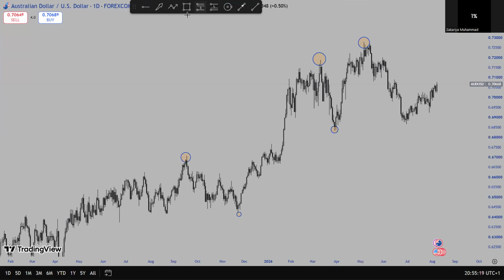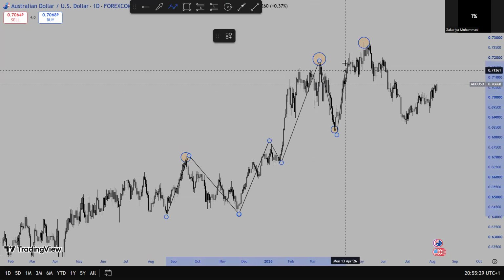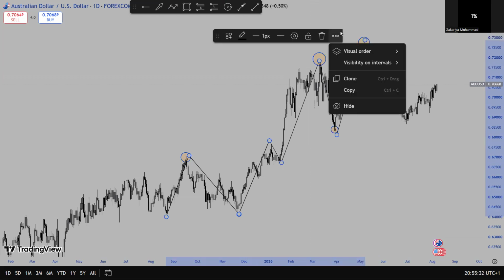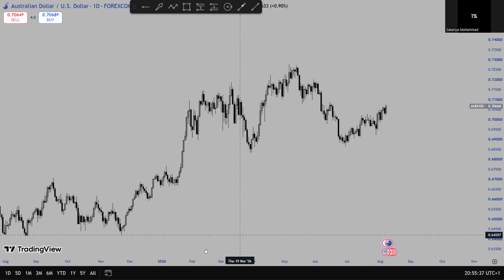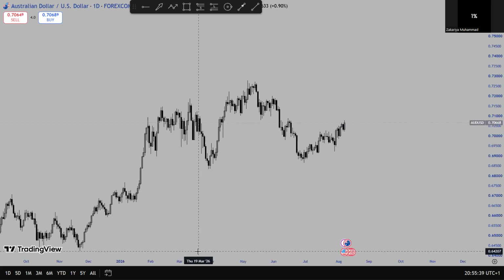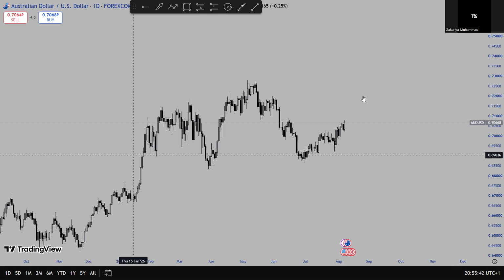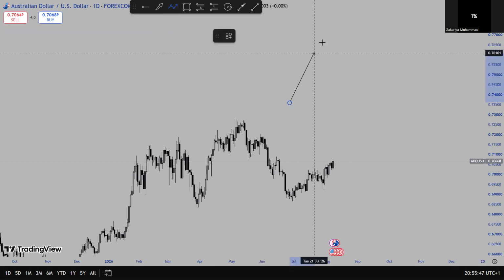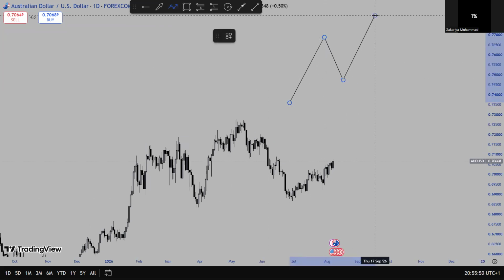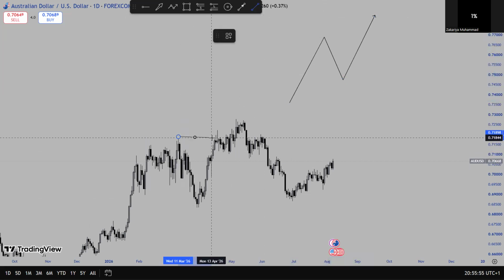I will be using the current price action to give you this example. So what can we identify? We can identify that this pair is currently bullish, giving us a series of higher highs, higher lows, higher highs, higher lows, higher highs, higher lows, right? So we know that on the daily time frame our bias is bullish. But that does not mean we're looking for buys everywhere. Why? Because we know that any time we have an impulsive move, a corrective move is coming, and then before we have another impulsive move, right? So if we can identify this, we have a break of structure to the upside right here.